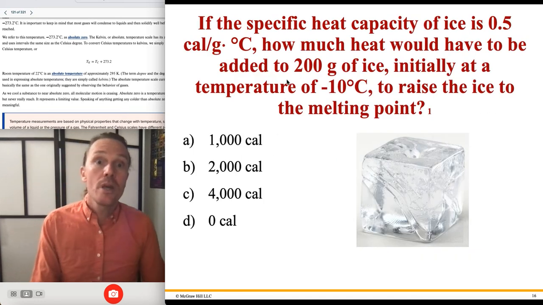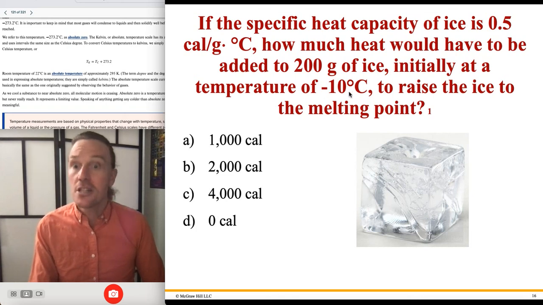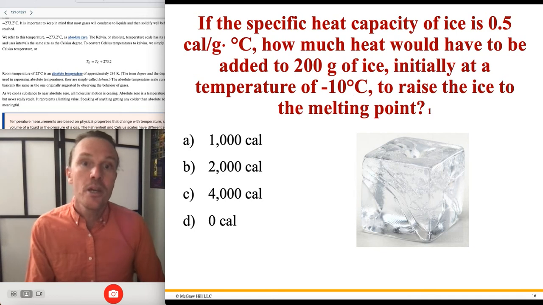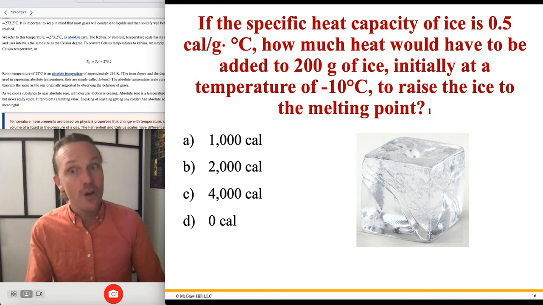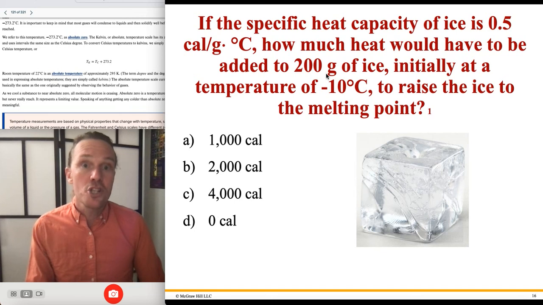Okay? So here we have a specific heat capacity, and we may see it upcoming, all right, of 0.5 calories per gram. This is for ice. All right, how much heat would have to be added to 200 grams of ice for it to reach a temperature of -10, or just a net change of -10? We don't know where it started or where it finished. We just know it remains ice the whole time. So it's definitely finishing somewhere below 0. So maybe its final temperature is -1. I don't know. Okay, but we just know there's a change of -10.